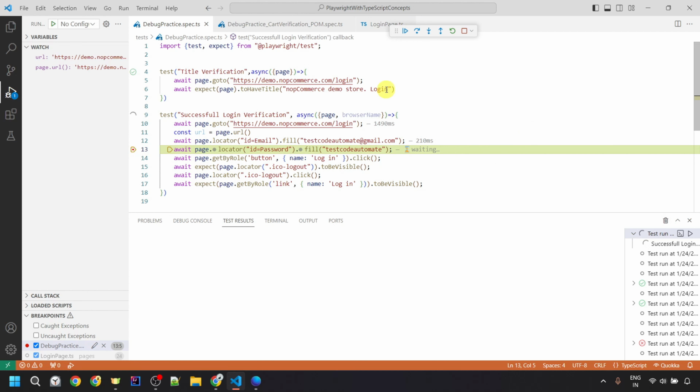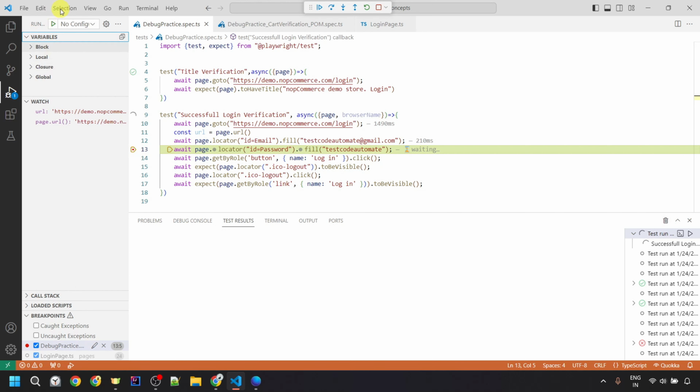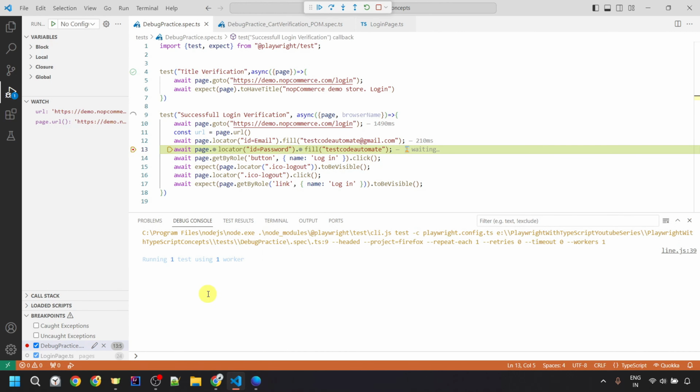There is this second option, which is the step over option. So if you want to go through each step one by one, you can use this step over option. Okay. And if you want to stop your execution, you can click on this stop option. So these are the main options which you can use in this particular tool. And here in the left hand navigation, we talked about these different sections, right? Where we would be able to see variables in this variable section. We can add different expressions in this watch section. And here we would be able to see different breakpoints which we have put in our test scripts. And if you execute your test in the debug mode, you would be able to see execution related details in the debug console. Let me stop the execution.